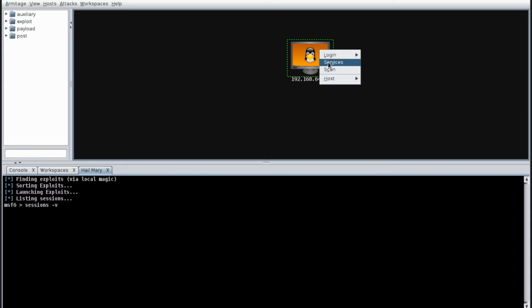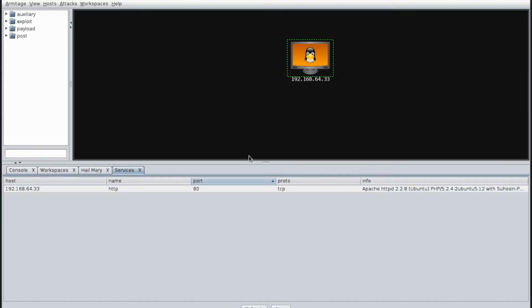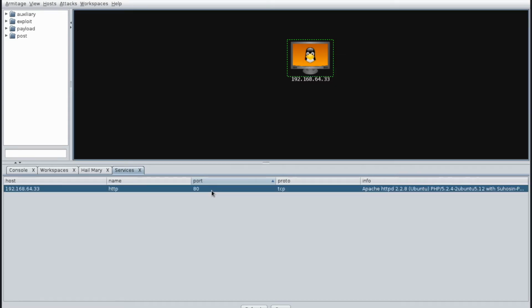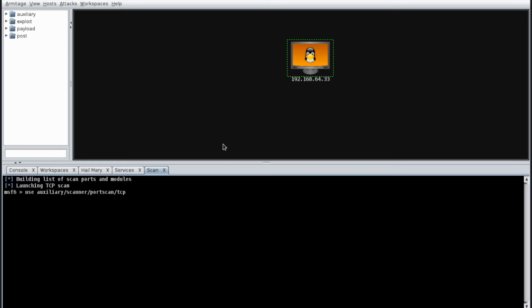And then if you do a right click again, you can see the service over here. Once you do a right click on service, you could see the target IP and the port and the protocol, and also you could see the information, what version it is running and what operating system. So it is great information. And also we could scan this.